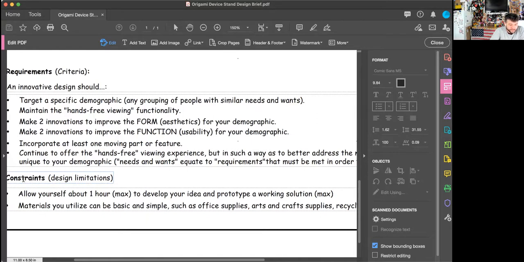And then I mentioned materials, and I'm saying you could use any materials that you like. Last but not least, I want to mention that this is a functional prototype, which means that it's supposed to actually do what you're saying it does. It's not a model. It's not an aesthetic model. It's a functional prototype. Prototype meaning there's only one of them.